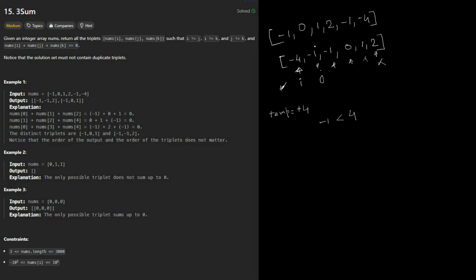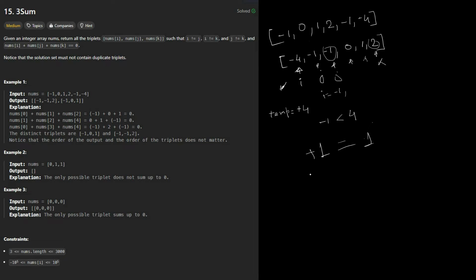Now we can have the i pointer at -1, and j can start from this -1 and go to 2. So now the temp becomes +1, and these values, -1 and 2, form a sum of +1, which matches.